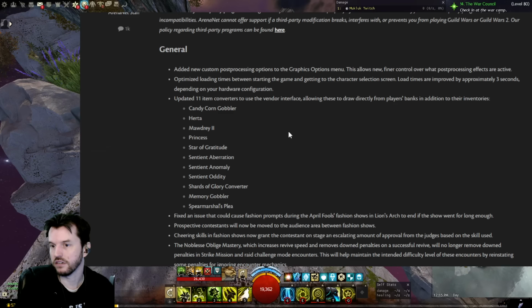Optimized loading times between starting the game and getting to the character selection screen. Load times are improved by approximately 3 seconds depending on your hardware config. Okay, that's welcome. Updated 11 item converters to use the vendor interface, allowing these to draw directly from the player banks in addition to their inventories.